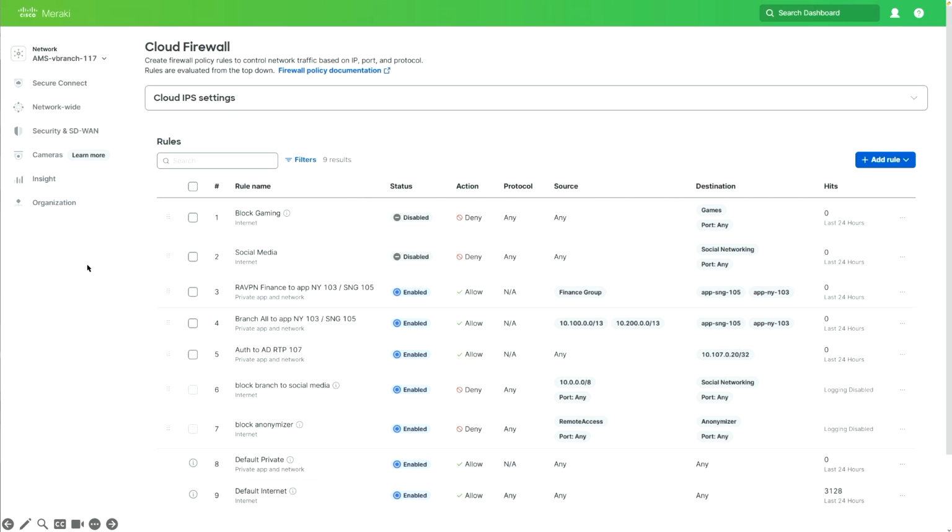So that's my demo of how org-wide firewall works. Any questions? How do these signatures work, and are you able to detect whether you're hitting a social media site or Google when the client is using QUIC? No, QUIC is something we are still working on. QUIC will be coming in the next few months, but in the meantime, we are using our SD-AVC engine, which is powered by NBAR. So that's the brain behind detecting the signatures and apps.